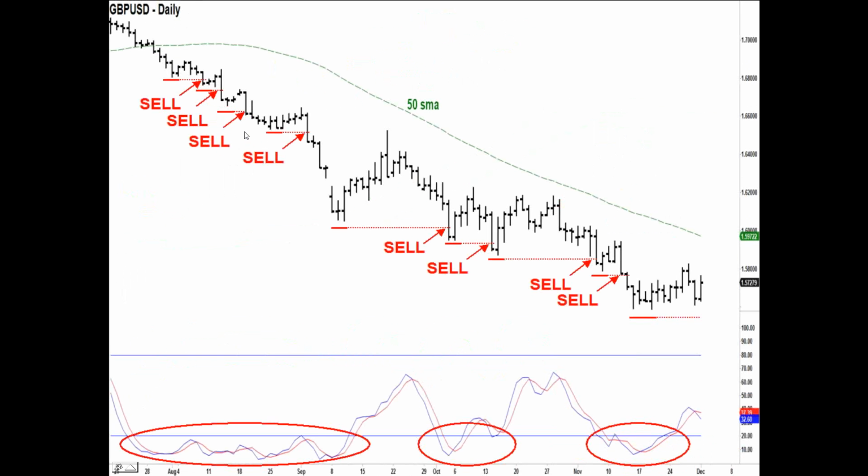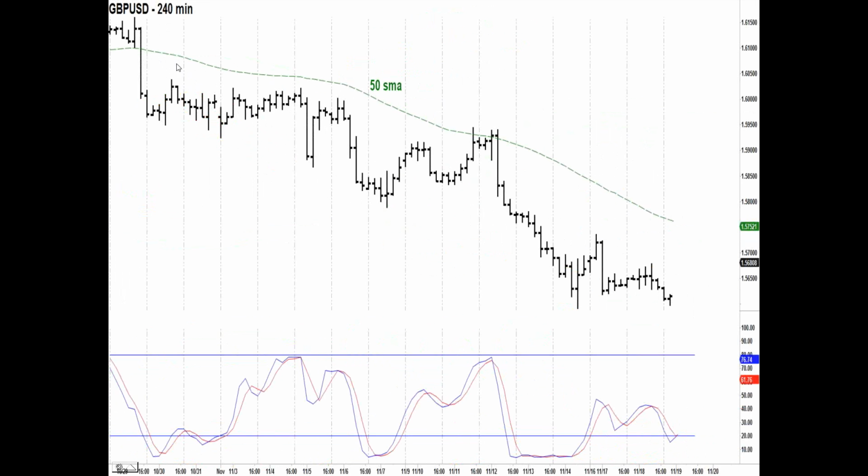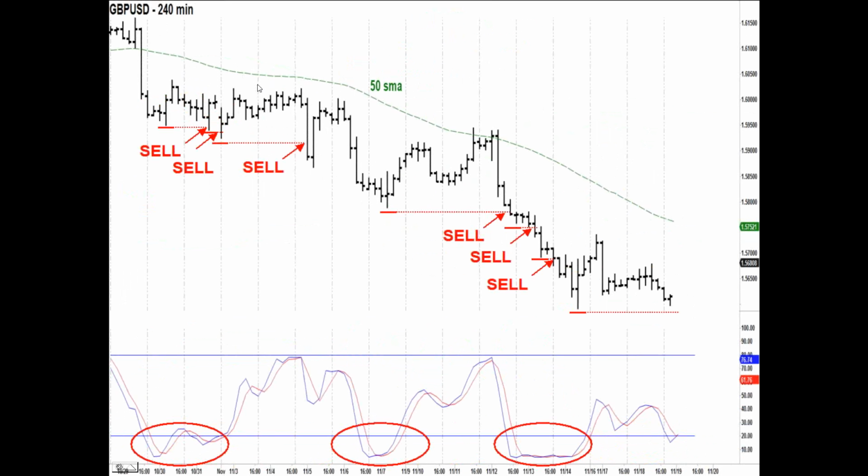Okay? Now, let's say you still don't have enough funds to trade the daily. Okay, well, looking back here, if the daily is below the 50-period moving average, well, then you can go down to a 4-hour time frame. Many Forex traders like to trade 4 hours, and wait till the 4-hour gets below the 50 and use the same technique. Okay? So you can use the higher time frame if you want. This is not a requirement, but it can tell you what to do on the lower time frame. But you see how well this technique works in any market, any time frame, any direction. We just showed you a weekly chart, a daily chart, and a 4-hour chart.